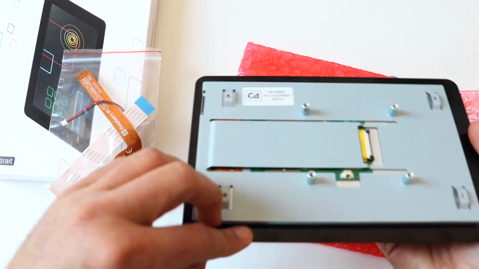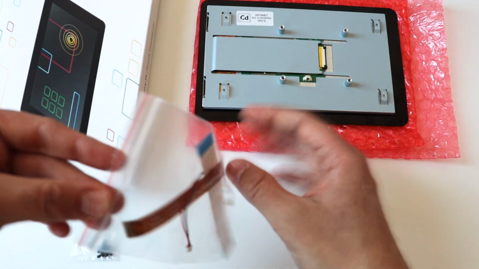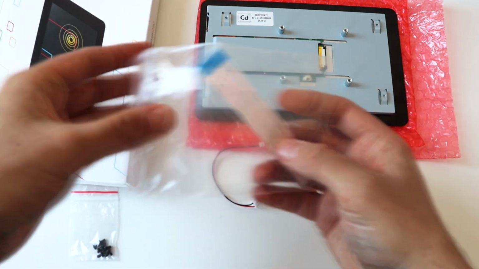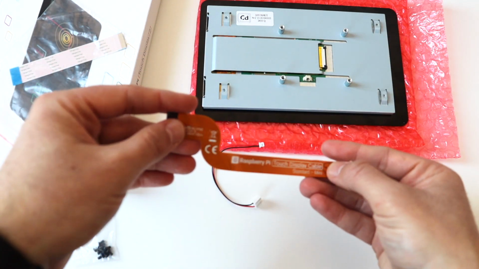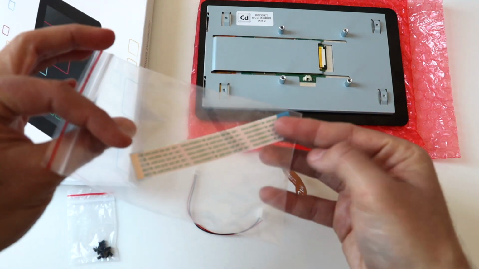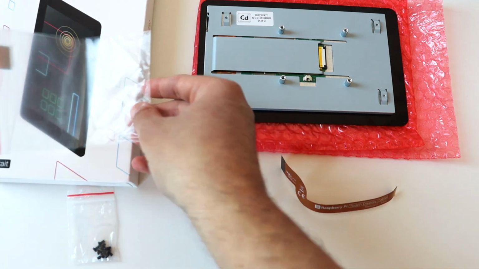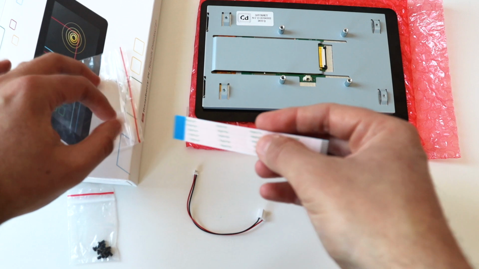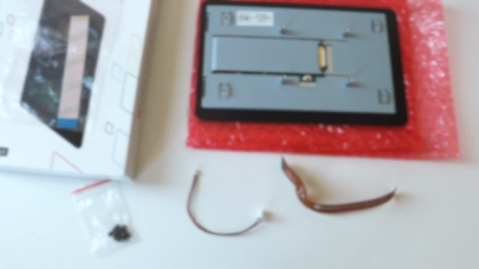As you can see, I'm doing a quick unboxing of this 7-inch display, and it comes with a bunch of cables. There are 3 cables in total. One of these cables is with 2 wires and it is used to power the display from the 5-volt rail on the Raspberry Pi single board computer. There are 2 flexible cables. One of them is for the older versions of the Raspberry Pi single board computers, and the other one is the one which we're gonna use in this video to connect the display to Raspberry Pi 5. There are also some screws which are needed to assemble the Raspberry Pi single board computer to the display.